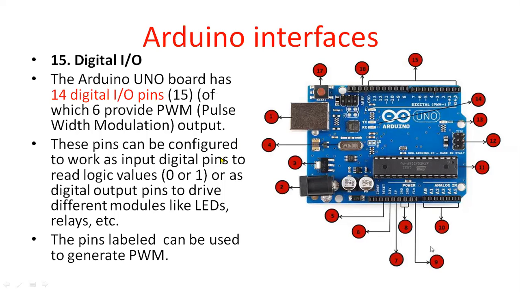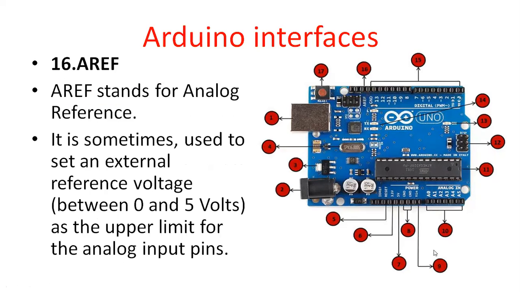Coming to the next important and final one in this case, AREF. AREF means analog reference. The 16th pin, at the top, is the analog reference pin. It is used to set an external reference voltage, maybe 0 to 5 volts, as an upper limit for the analog pins. That is simple information regarding the Arduino interfaces.